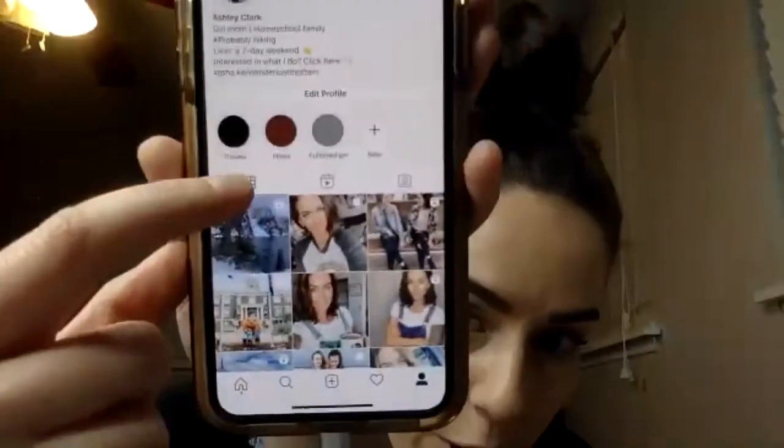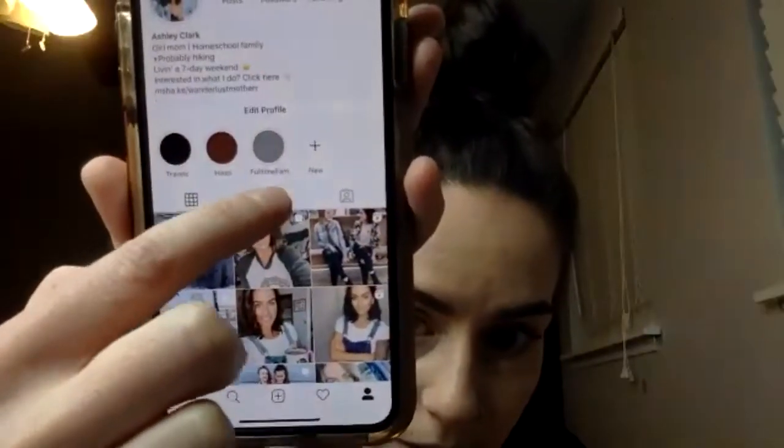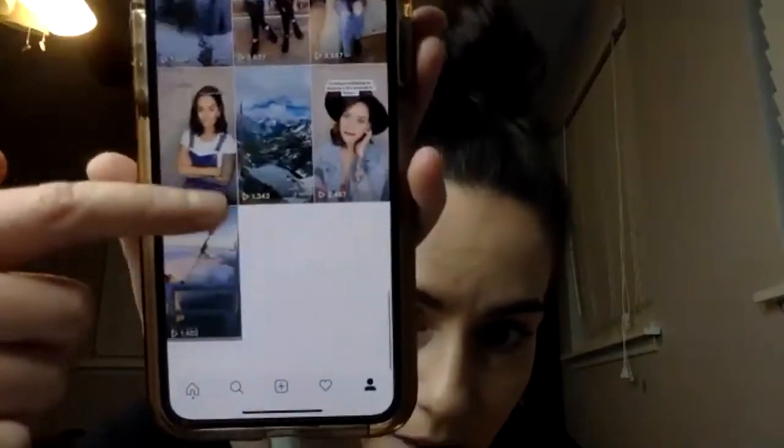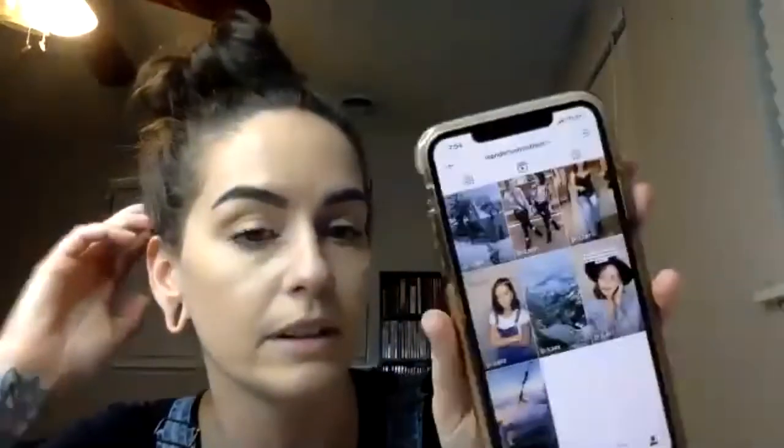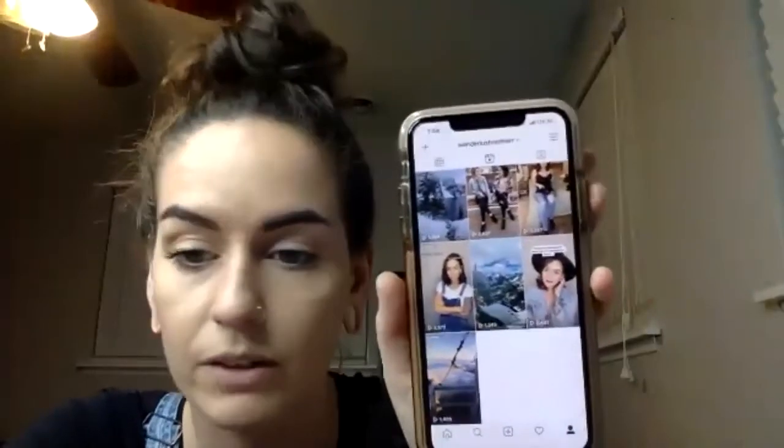Reels is the new thing on Instagram, because they're about to get rid of TikTok, all that drama. Instagram basically copied TikTok and started doing what's called Reels. When you're on your Instagram, you've got your grid for your photos, and now you've got this, and these are your Reels. It's the same thing as TikTok. I've had my TikTok longer than this, so not all of my videos are on this one yet. I'm putting a video up every other day, but making reels is the same thing.